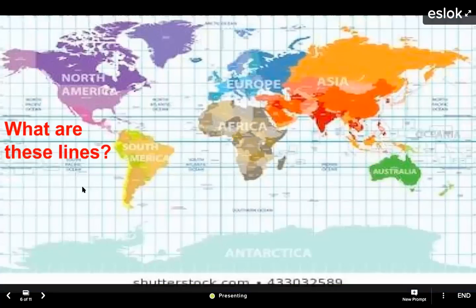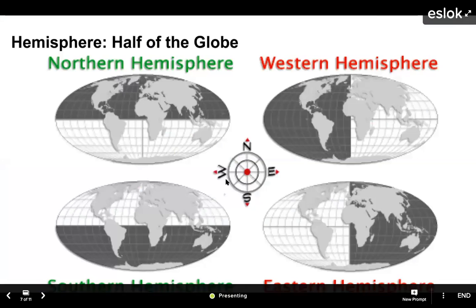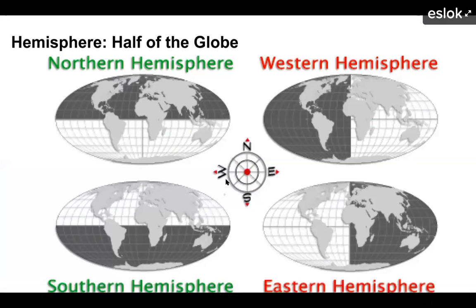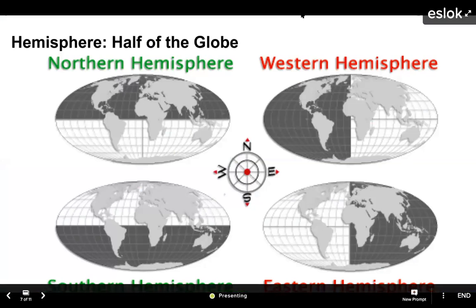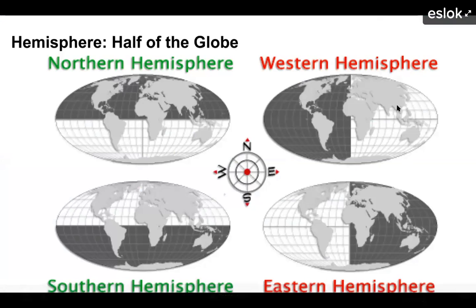It's pretty fascinating. All right, but our main focus though, right, are these lines that we see in certain maps. We usually look at these little boxes, these little lines, and we try to figure out, okay, what do they mean? What's the point of them? Well, let's talk about them. The first major thing about these lines is that they are able to structure the world a little bit. They're there to cut the world down in chunks and to make things a little bit more organized, right? So the main thing that they do is split the world up into 2 halves, right?